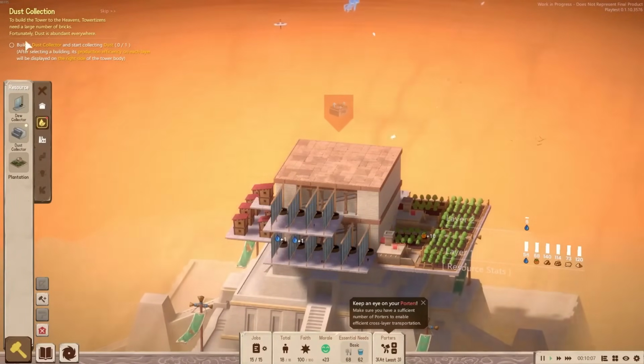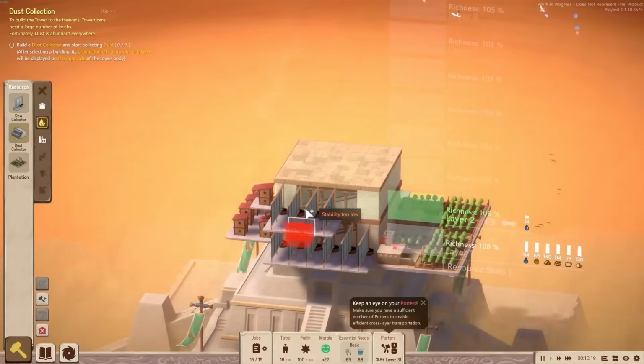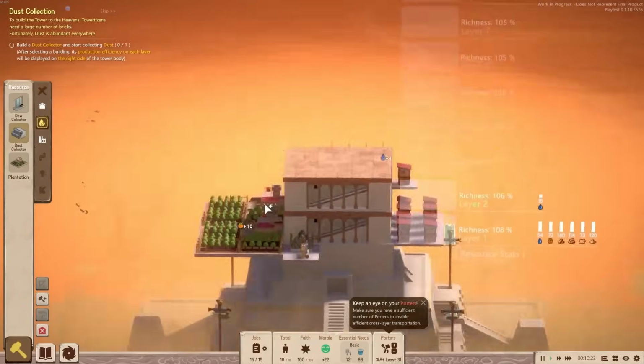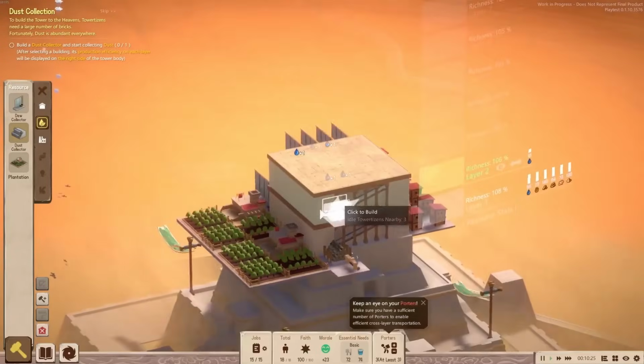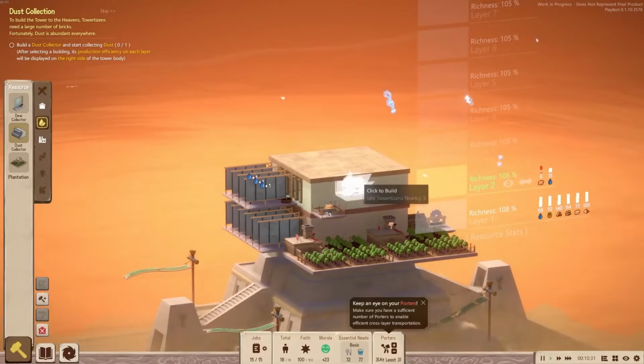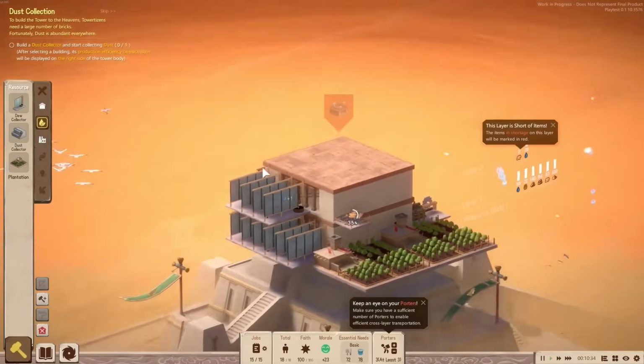Anyways, okay, all right, so now we want to build a dust collector and start collecting dust. After selecting a building, its production efficiency on each layer will be displayed on the right side of the tower body. So here we go, dust collector. Let's go ahead and do richness, level 2. Okay, yeah, so we could put these over here. This is a production building. Let's do production on this side here. And we only just need 1, it says there, so that should be good.